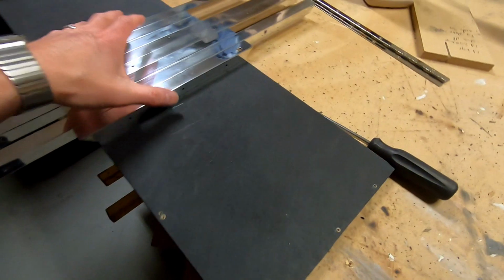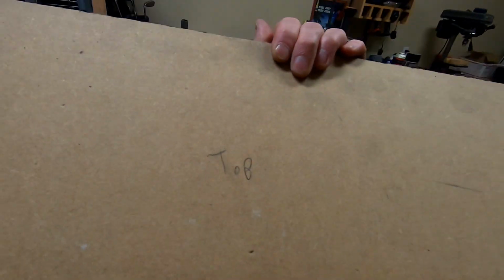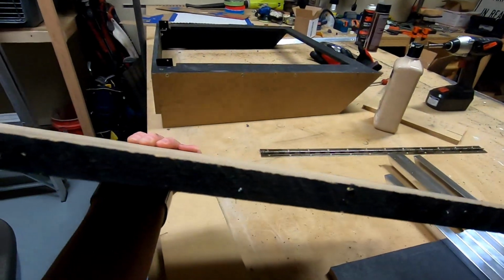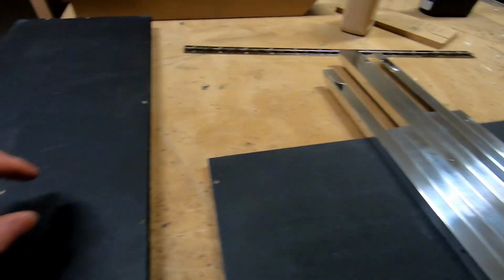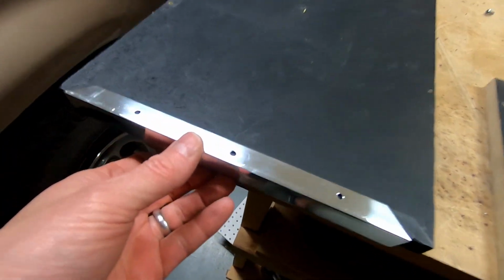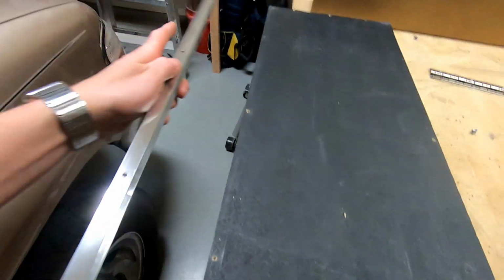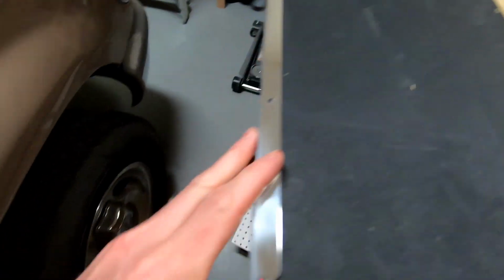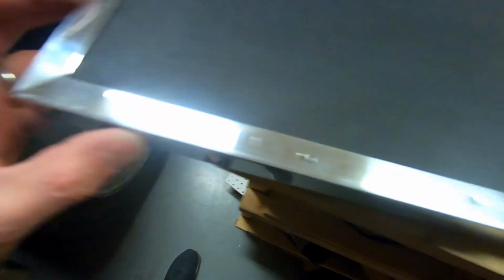Now what I'm going to do to show you guys, let's turn this one over. This is going to be the top. This is just 1/2 inch MDF wood. And the idea is that we're painting this side, and then one of these aluminum pieces is going to be attached here, and then you've got the side one. It's going to come along the side here, and then they meet up like this. And then it goes all the way around.